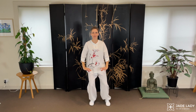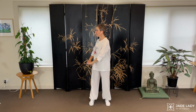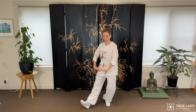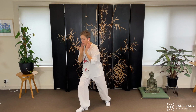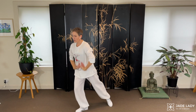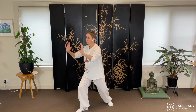Let's do that again. The palms up, palms down, palms up. So all of this rotation through the forearms, down, and then up, weight forward, brush away the negativity. Get rid of it, stresses, off you go. And push them away.